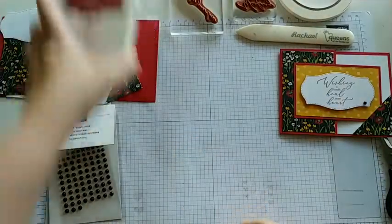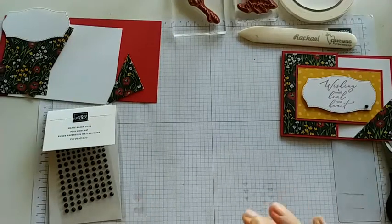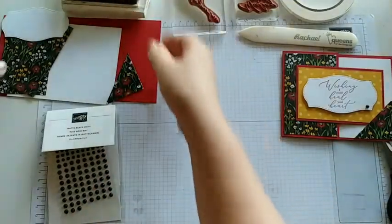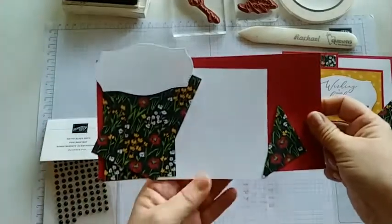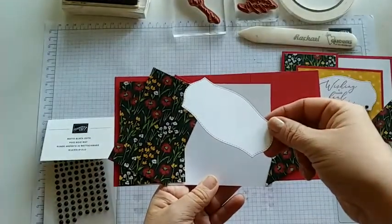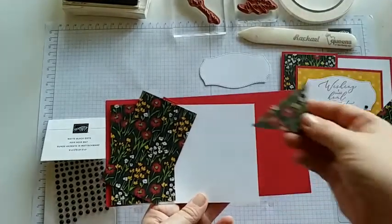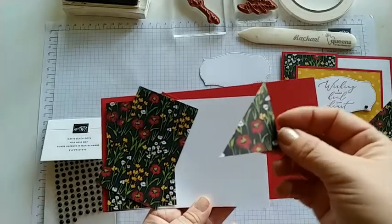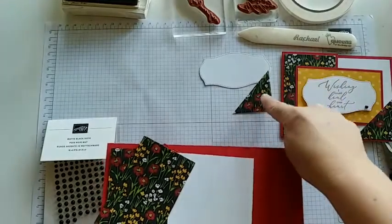All right, so this card is very similar to ones that we've made before. I like to call this my 2 3/4 card. Let me show you the pieces that we have and why I give it that name. So I've already die cut this label using the Tasteful Label dies. And then this was a 2 by 2 inch square of DSP that I've cut from corner to corner, so you can see that one okay. That's how you make your little pocket.